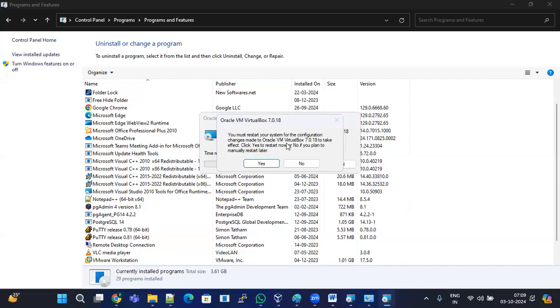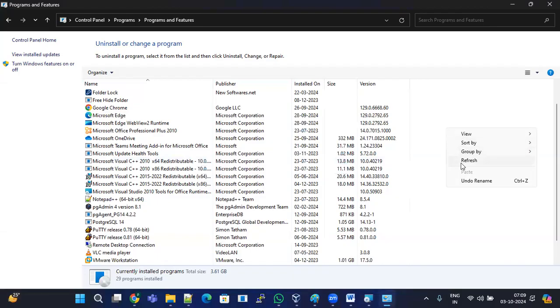You can see a message: you must restart your system for the configuration changes made to Oracle VM VirtualBox to take effect. I can restart later. Click on no.